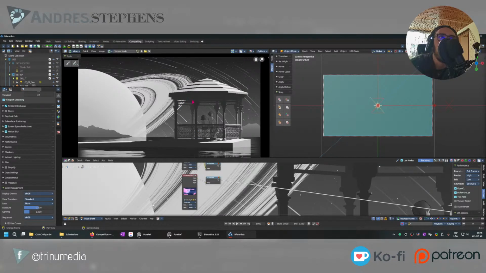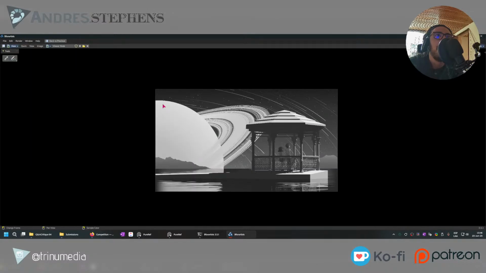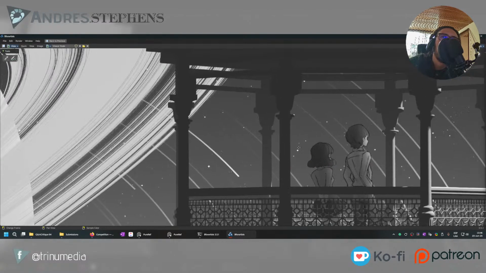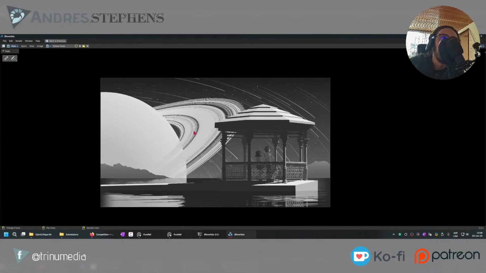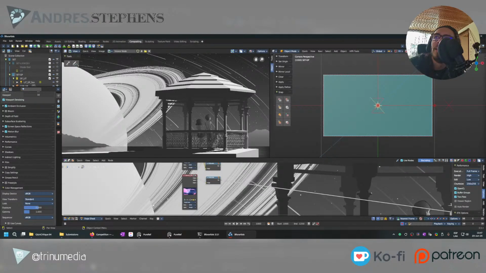If we take a closer look here in this piece, give me 1 second, view, area, let me just change the shortcut. So with this piece, you can see that here in the dark, we've got the piece here, the bright light over here, the dark values of the water, the mid values of the sky. All of these values work to read the characters, to read the gazebo, to read everything. It was very clear, super clear. And because of that, I gave quite a high score when it comes to lighting. And in this case, the lighting came out 10 out of 10.